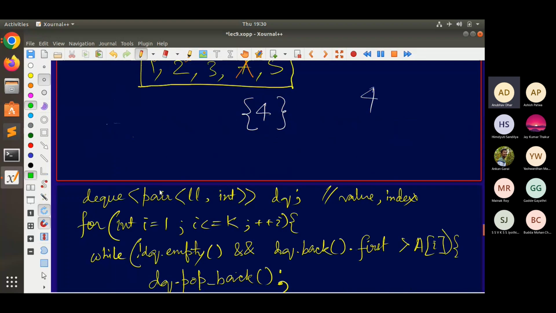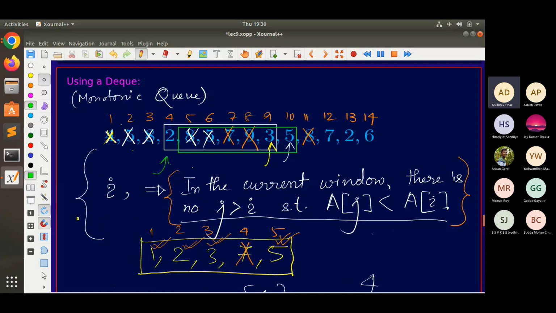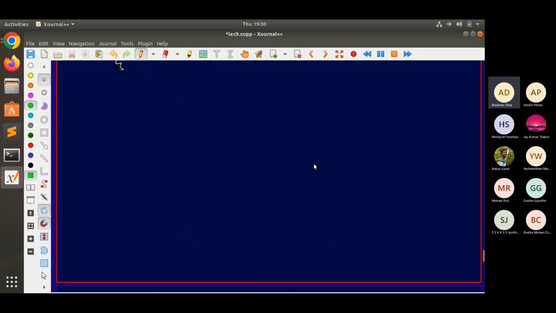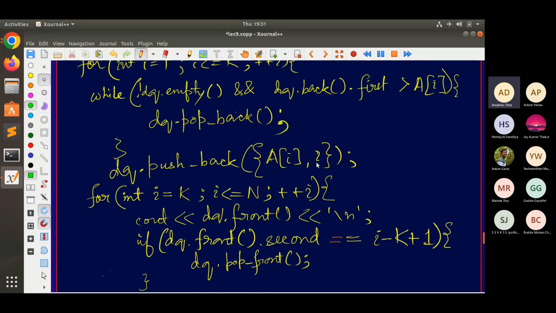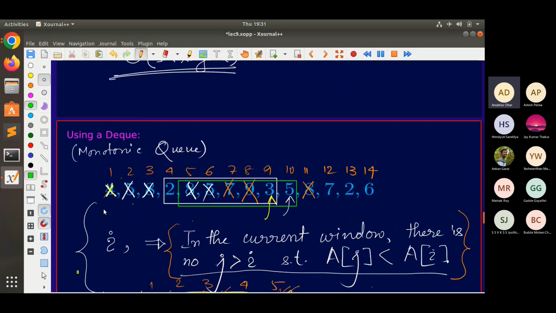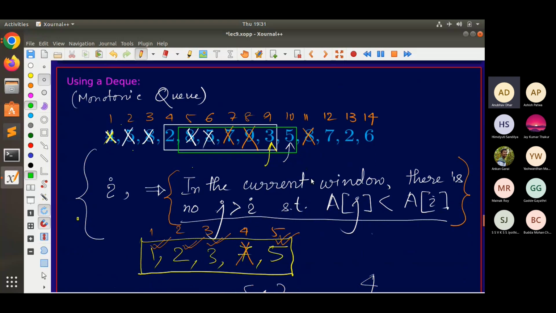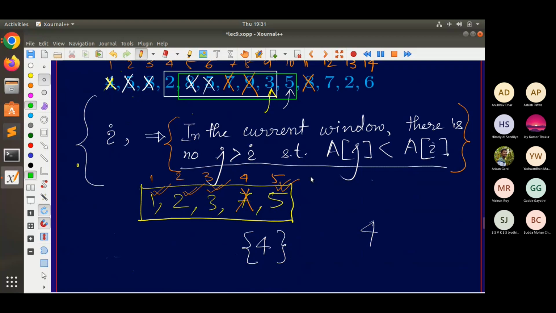But observe this. You push an element onto the stack once and you pop that element once. You cannot push an element twice and you cannot pop an element twice. So if you sum up across all pushes and pops, the number will not exceed 2 times n. It may happen that for one particular i there are order n pops, but that means there will be many other points with no pops.